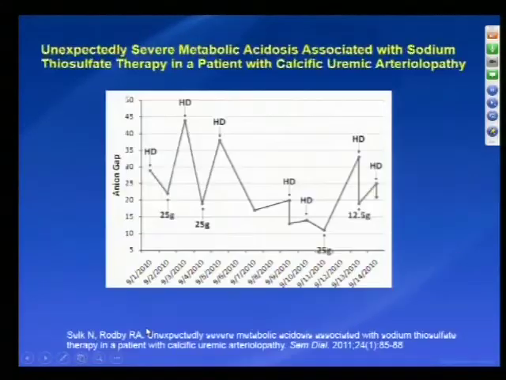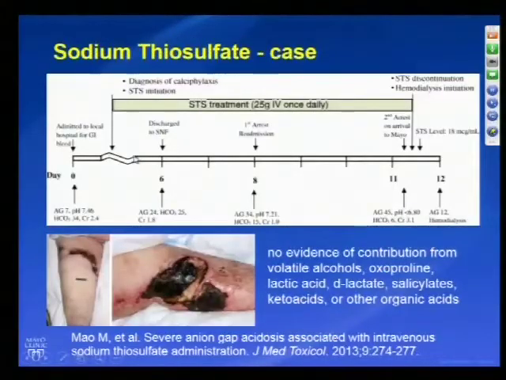And the reason I bring this up is because this patient here in the previous slide had developed really significant metabolic acidosis. This patient was actually not on dialysis, okay? And he received sodium thiosulfate treatment, and he developed severe anion gap acidosis, and around the same time he had a cardiac arrest. The thought is that he had significant acidosis that might have led to a circulatory collapse, because after he had the cardiac arrest, even though he got all the epinephrine and everything by protocol, he was not responding well to the treatment.